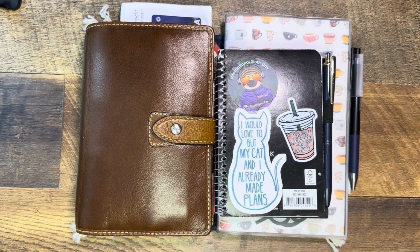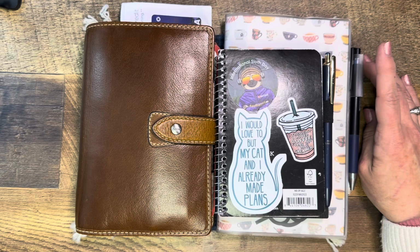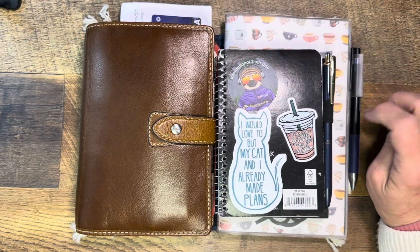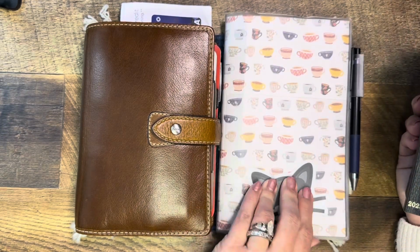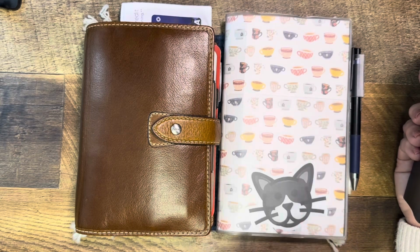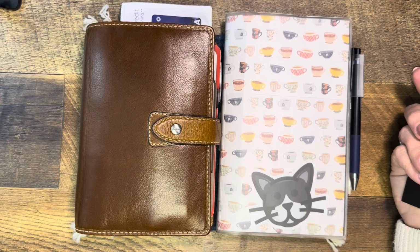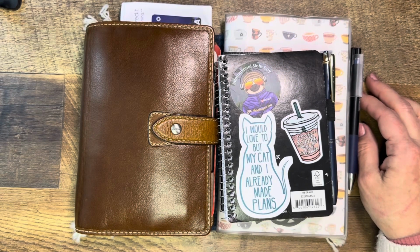And if you would be interested in seeing a flip through in more detail and a discussion about how I use the Jibun Techo as a planner and the power of this little book, because it is a very powerful little book. Truthfully, I could probably do with nothing but this, and there have been several weeks since September that this really was all I had. I carried this and Matilda sat on the desk next to me, but this was what I was using every day. So I'd love to talk with you about that. If that's something that you're interested in, let me know.